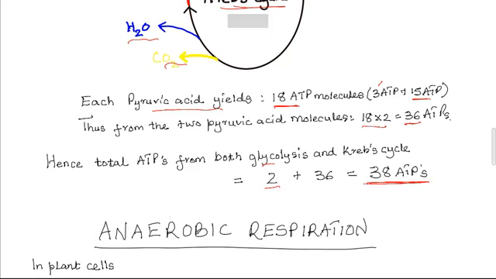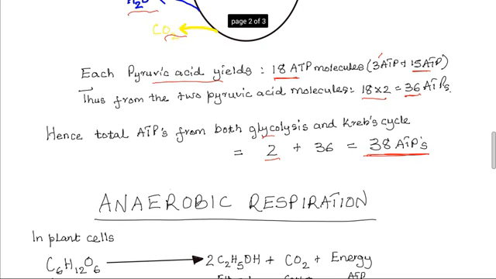Now, the second type of respiration is known as anaerobic. This, as mentioned, does not require oxygen. Anaerobic respiration is the breakdown of food substances in the absence of oxygen. It takes place in the cytoplasm. Now, apart from the energy released in the form of ATP, the other products depend on whether the reaction takes place in a plant or animal cell.